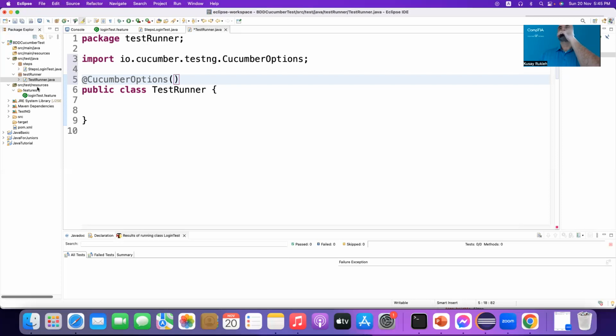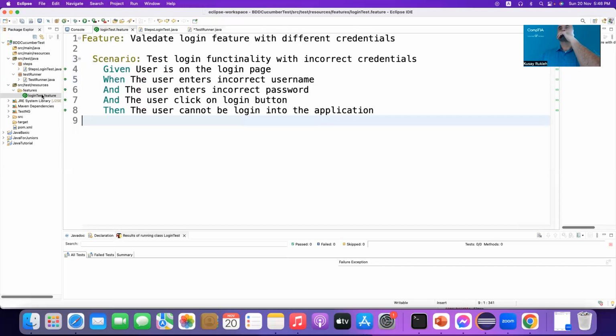When they were connected, mapped, or glued together, the login feature file turned green. Every step turned green from the yellow warning. When it becomes green, we understand that it's properly glued, connected, or mapped together.